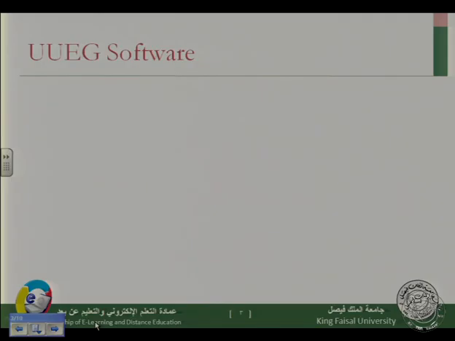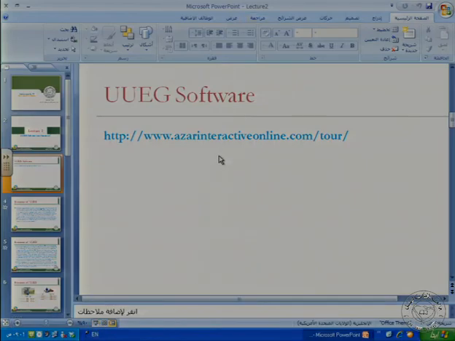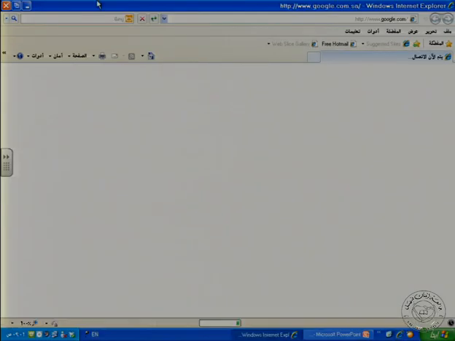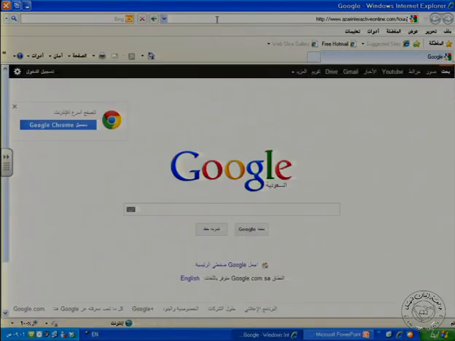So the UUEG software. Let's go to the website, and I hope the internet is working fine, to see this little tour. So let me copy and paste the link to the website where the software is.